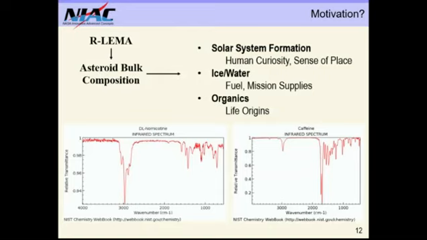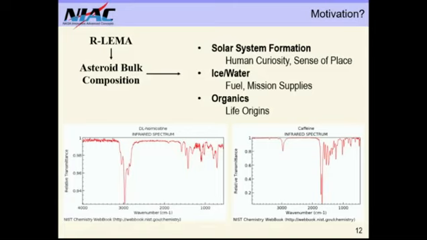Now, what the heck are we going to do with this system? We've talked about what the system is, but why would we want to put it there in the first place? I initially had a methane spectrum there, for looking for organics. This is one thing that could happen. But somebody suggested that it might be more profitable to look for substances that are addictive. So I put caffeine and nicotine up here now, which we're probably not going to find on any asteroids, but the point is made: why is this going to be important to develop?